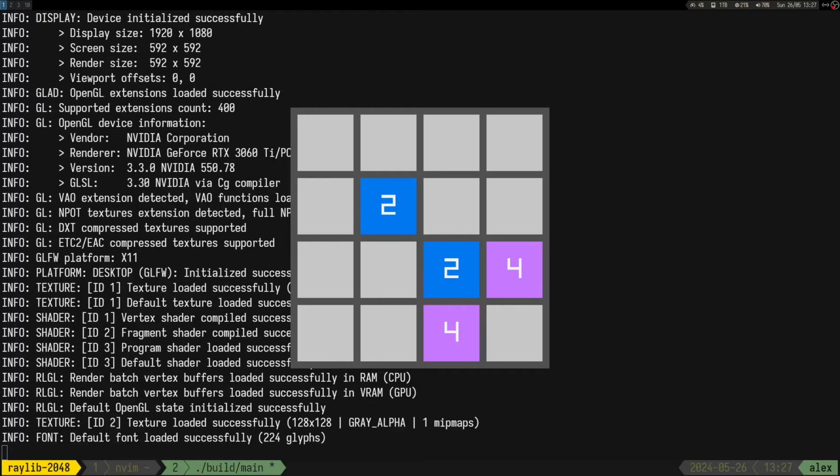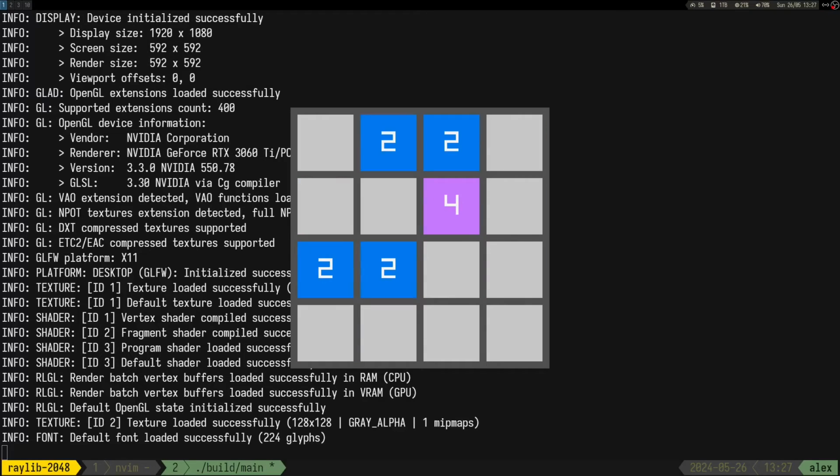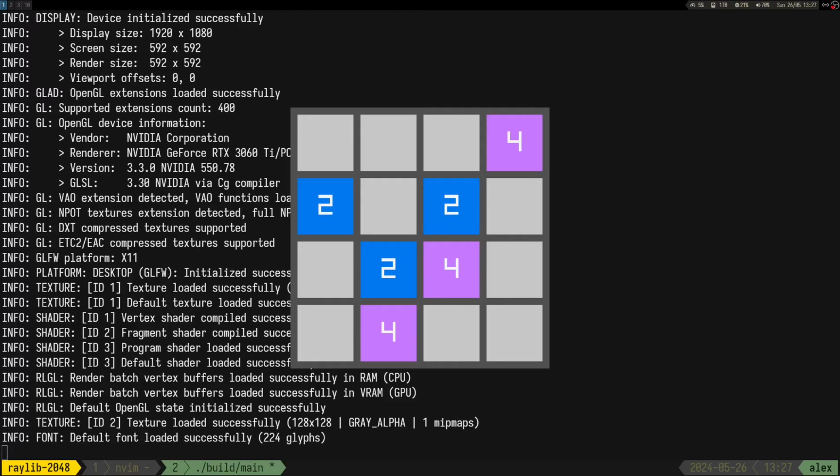Holy shit. It's almost playable. I'm curious what would happen if I fill up the entire thing. And like, does it crash?